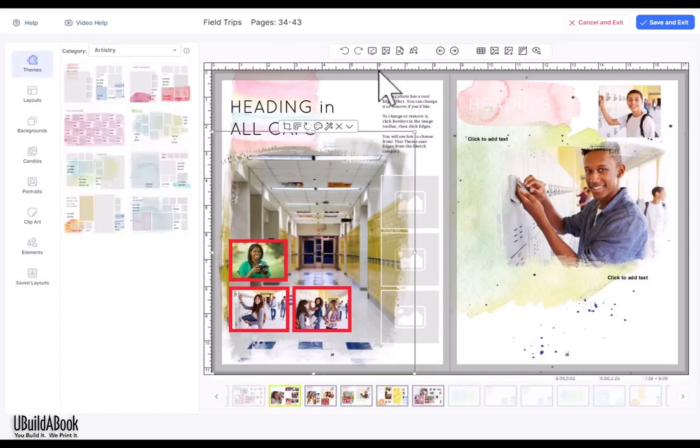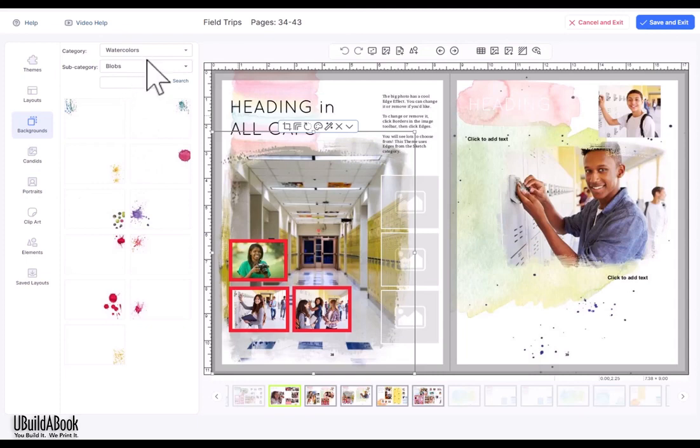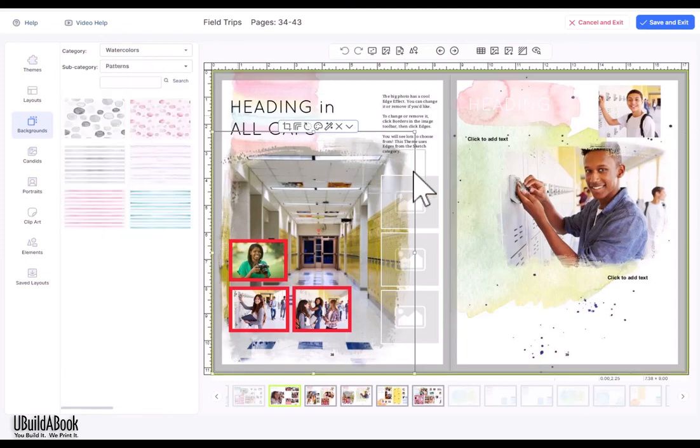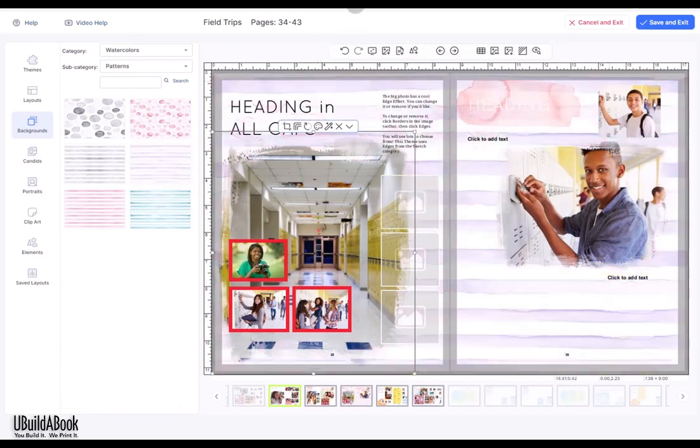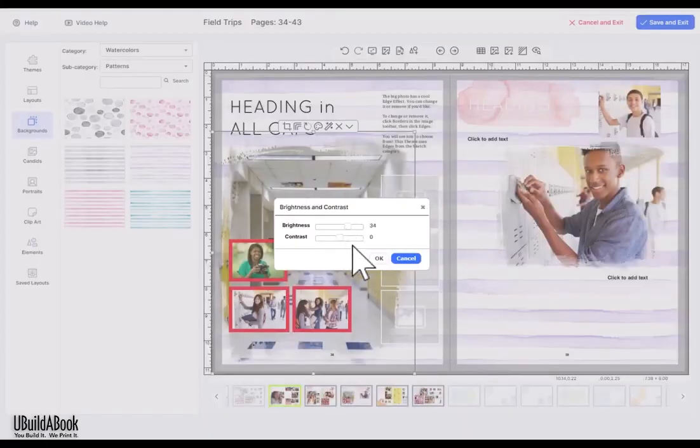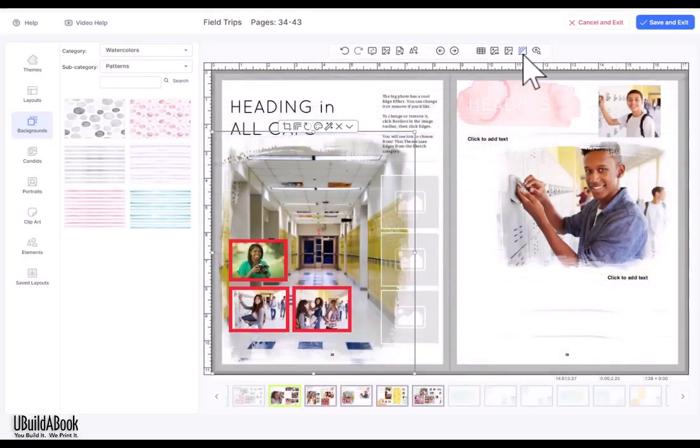Last couple things we haven't looked at up here on the top, we've got a background feature. Again, on the backgrounds tab, you've got all kinds of different backgrounds that just slide in there behind your design, and you can change them anytime without affecting anything else, okay? You can colorize the background. You can adjust brightness of the background. Maybe you want to lighten that up a little bit, you can do that. You can flip the background and so forth. And then I can also just clear the background, or in this case, I've just got completely white pages. Okay, so that's the background tool.